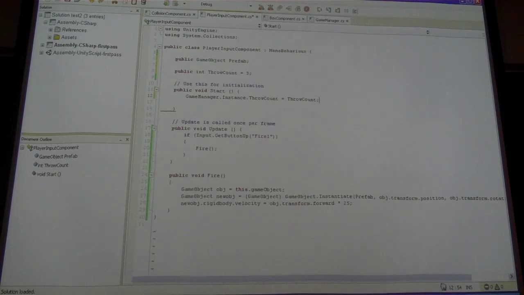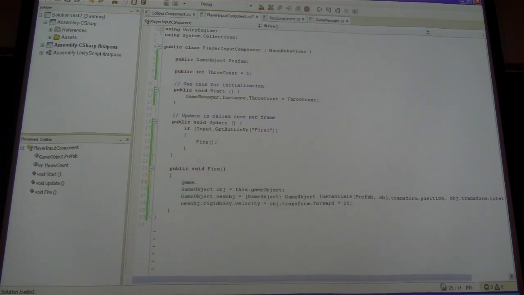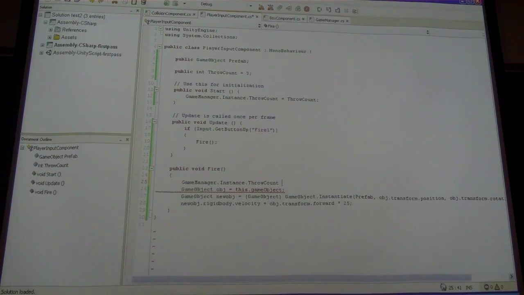And let's see what else we need to do. Every time we actually fire, we need to decrease that, right? Game manager instance dot throw count minus minus. And save that. And let's see if there's anything else. I think that's everything there.